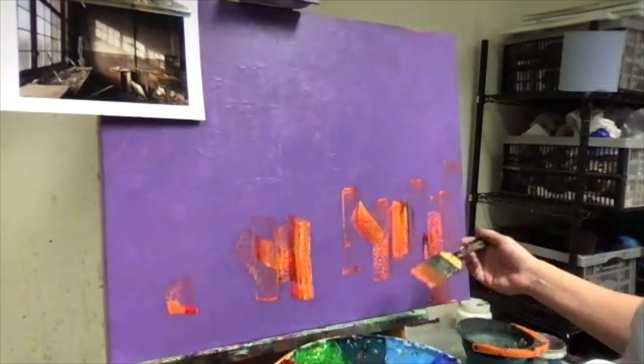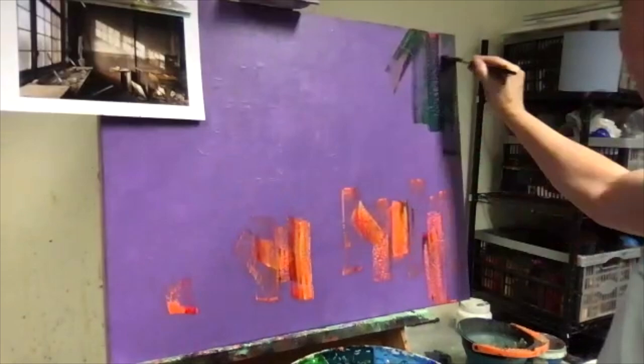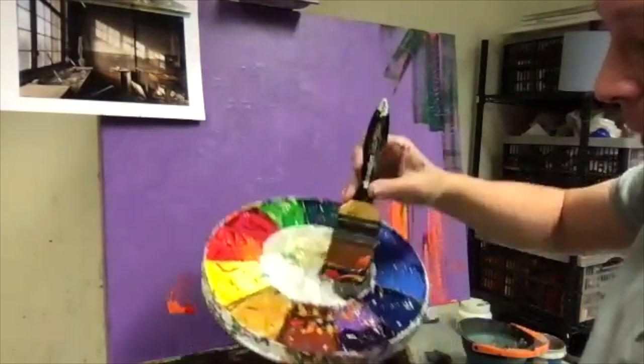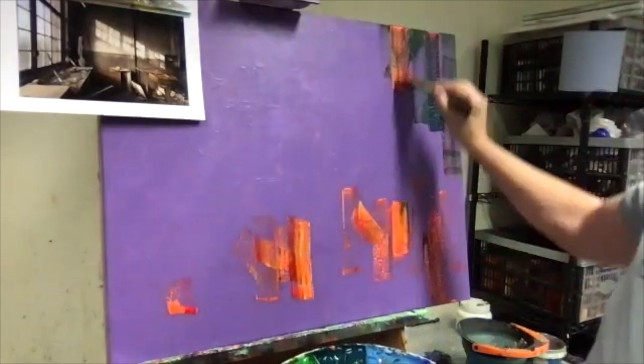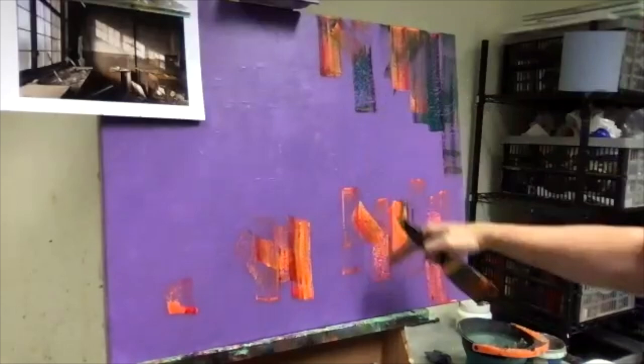So we'll go green, some of that, some of that, and we'll just put that in. So I've still got remnants of the orange. So we'll just top that up again and make that go in there. So this part is obviously dark, but I want some of the orange to echo in the color, because that orange is probably going to play quite a big part in the scene.